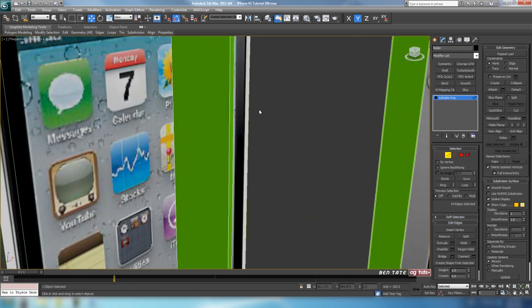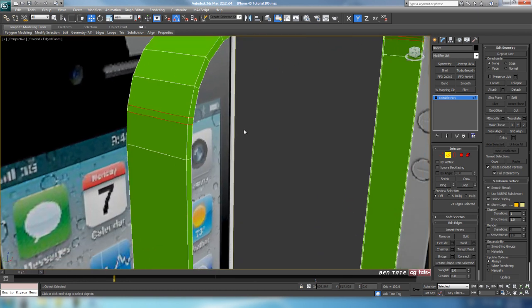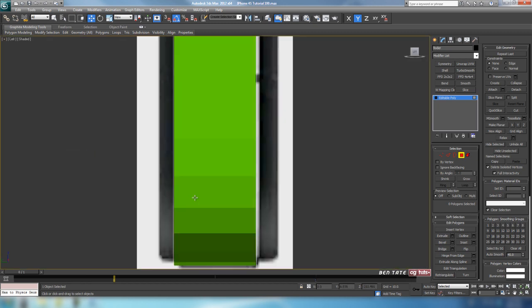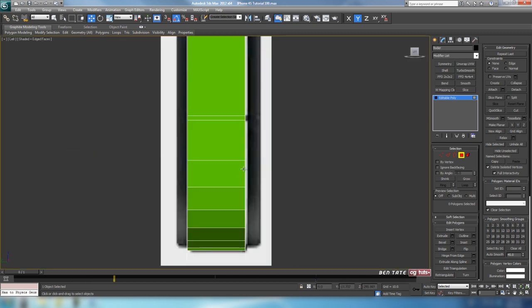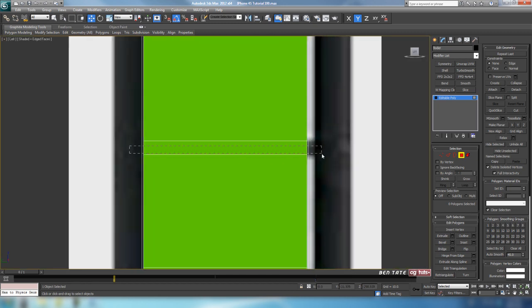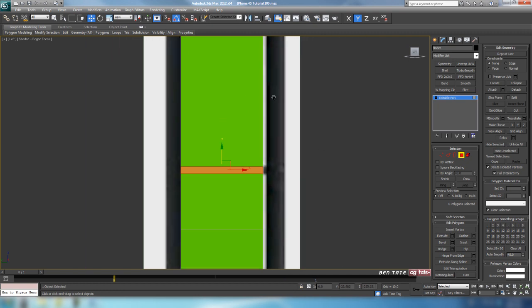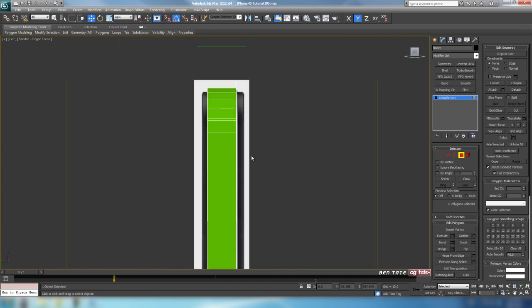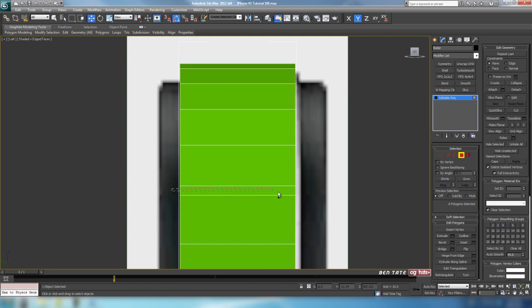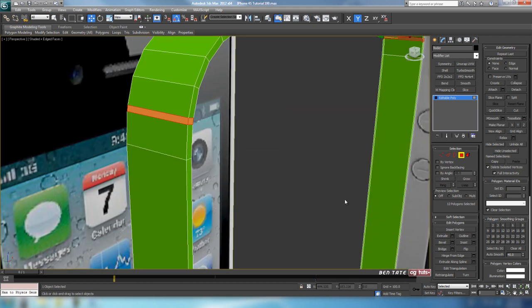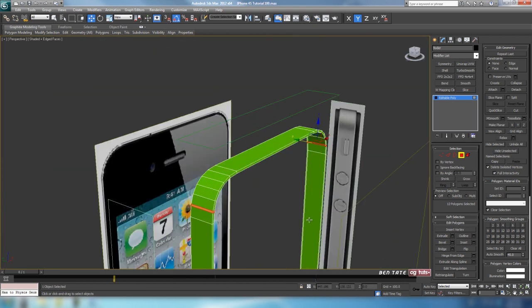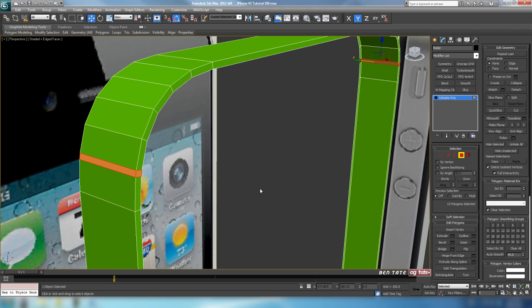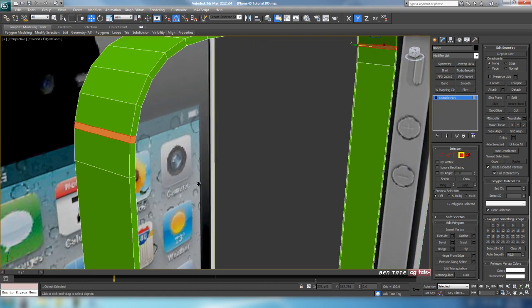Okay, so I think that's where we want those. Alright, so now we'll go over to the polygon, and let's get rid of these polygons. Okay, so just drag right through those in the left view. Come up to the top, hold down Control, and drag right through those. Alright, so I'm actually just going to delete these out. I'm not sure if I'm going to fill the gap later on or not, but we'll worry about that later.